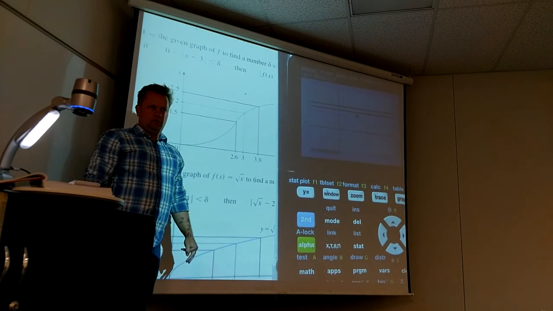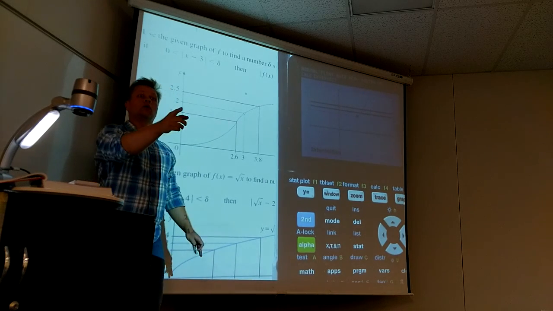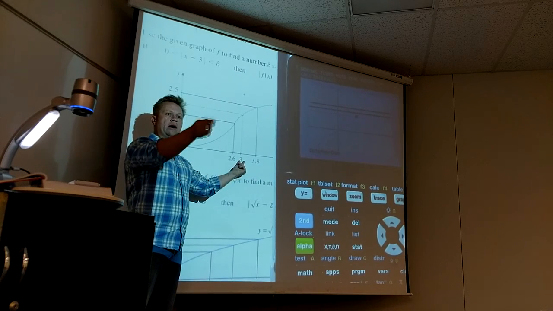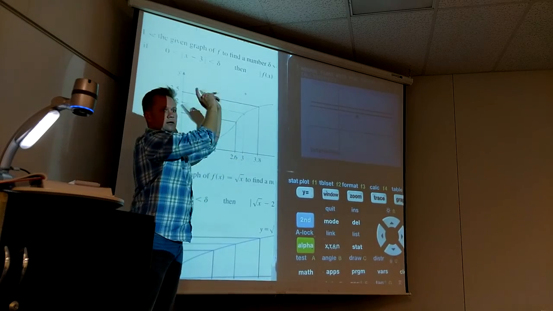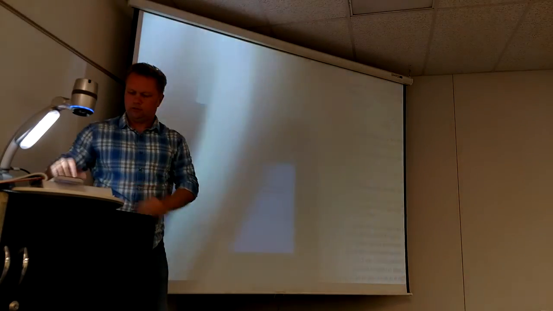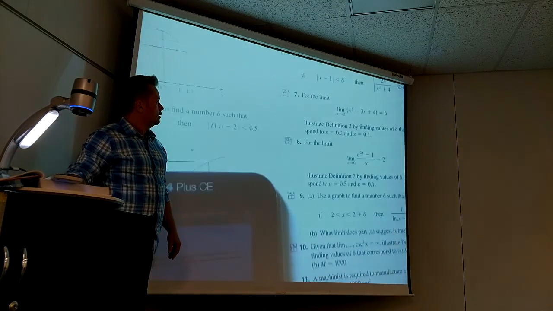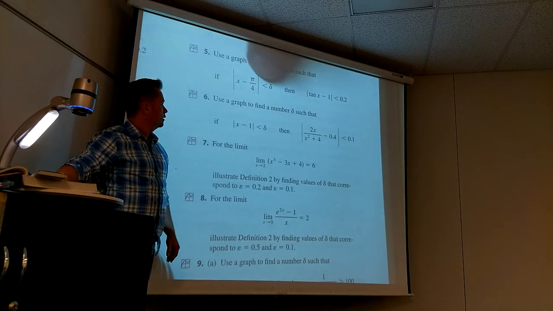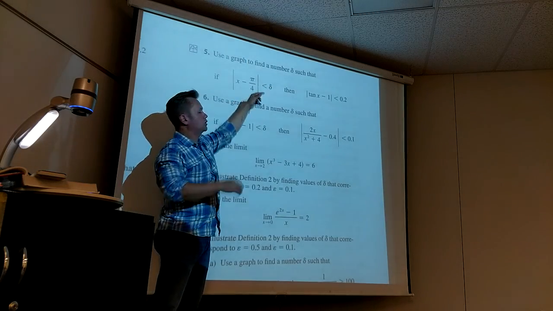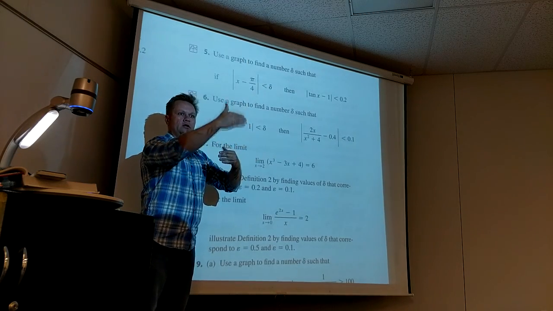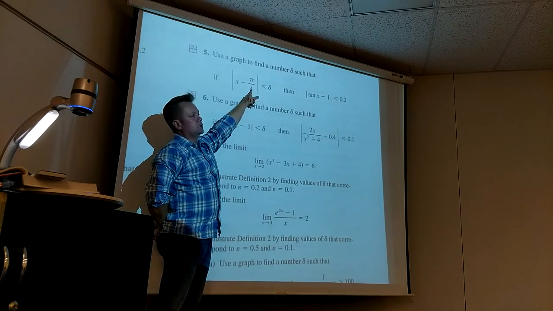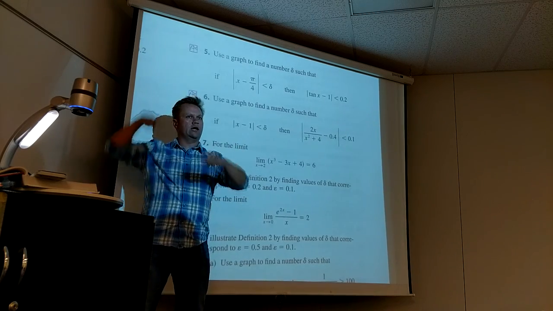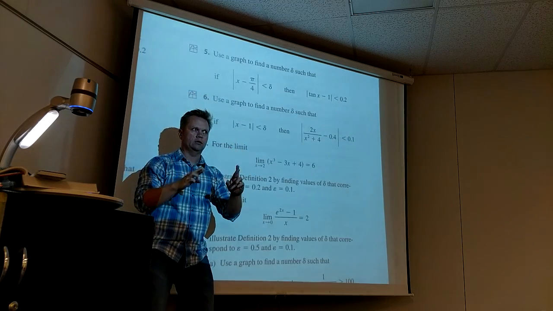But for number 5 or number 6, the x values that we get in the calculator, is that the answer for those? Well, those are the x values, and then you compare them to see which one's closer to pi over 4. Because pi over 4 is your x value for that one, right? Delta is going to be whichever one's closer, the distance from the number you find from the intersection thing we just did to pi over 4. Whichever one's closer, that's the delta you use. If you use the other one, the other side is going to be too far out. It's not going to be in that little containment place. Okay.